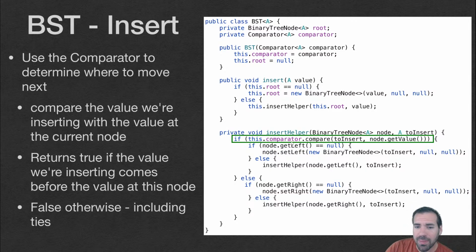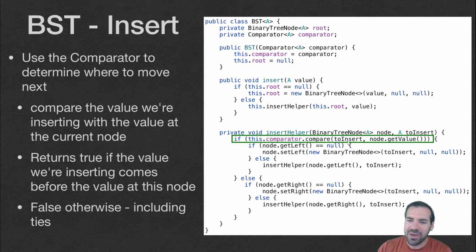So I'm pulling out my comparator, calling compare, and our comparator returns a Boolean. It will return true if the first argument comes before the second one and false otherwise, just like our comparators we've been talking about for, I guess, only a week. Or was it only a lecture? It was only a lecture, wasn't it? So not too long, but just the way our comparators have been working since last Thursday.